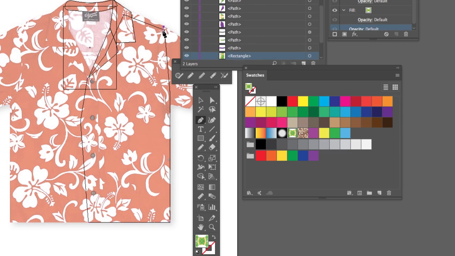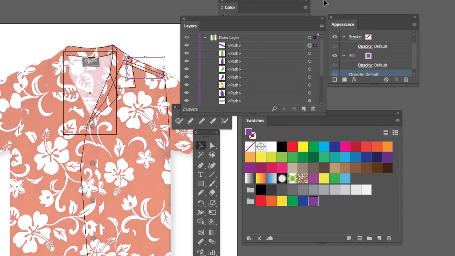I'm going to create this little, it's called an epaulette. It's just this part at the top of the shoulder. And again, I'll take that piece, fill it in the purple. So I can take that element. There it is right there. And with that selected, hold down the option key, drag to make a copy, fill the copy with the pattern, and we're good to go.